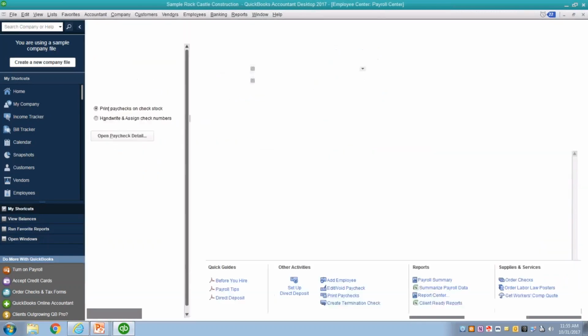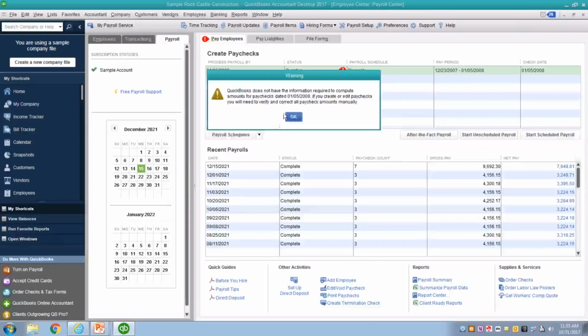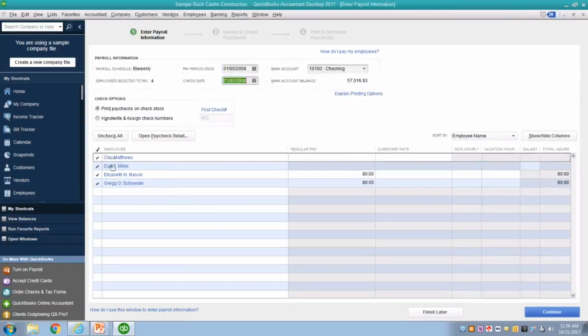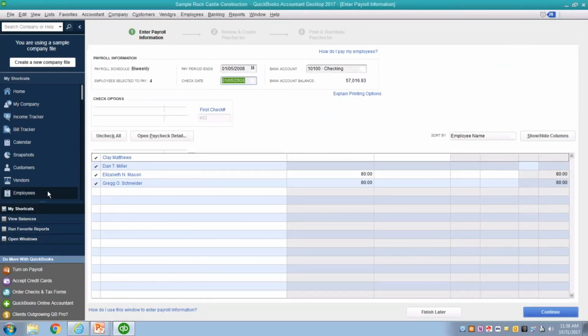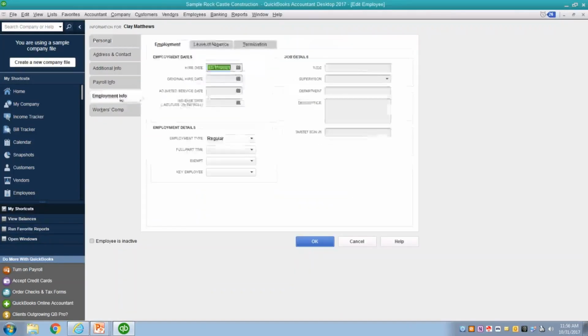If you have an employee that is no longer employed by you and is showing up on the scheduled payroll, if they're showing up here but they're terminated, what you can do is you can go into the employee menu, and under employment info, put in a release date.